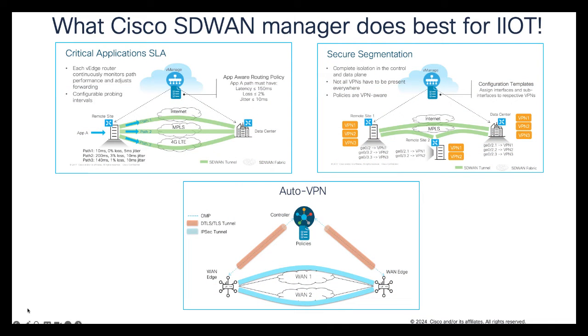So what does Cisco SD-WAN actually do best for industrial IoT networks? There are a lot of capabilities in SD-WAN, and a lot of these are catering to multiple types of enterprise applications. But specifically for industrial IoT, we feel these are some of the key areas that will benefit our industrial IoT customers. The first one being application prioritization, right? This is done seamlessly through a single policy in a fabric and controller-based environment. So you can specify the path priority for specific types of applications.